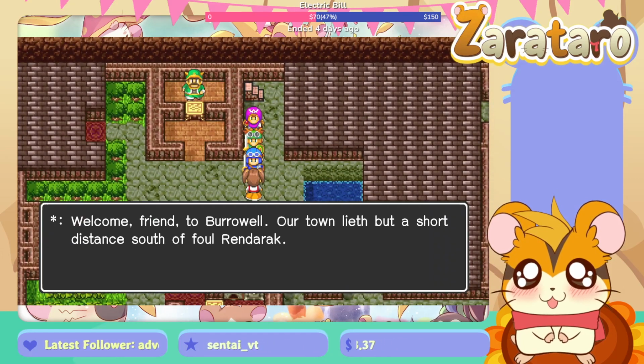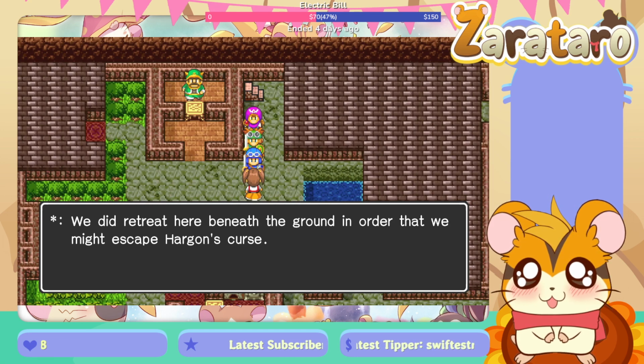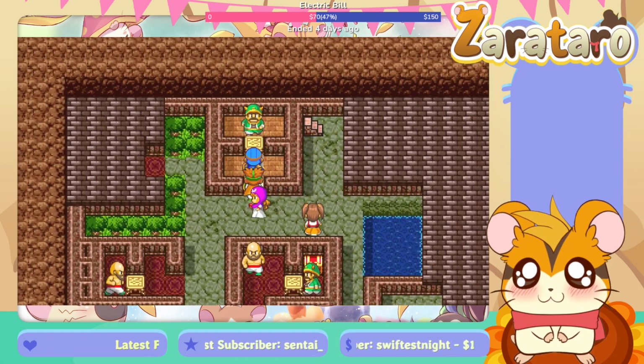Welcome to Burrow. Our town lies but a short distance south of Foul Redendark. We retreat here beneath the ground in order that we may escape Hargon's curse.